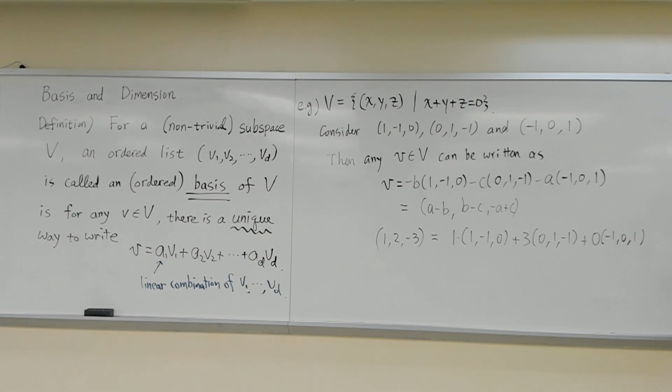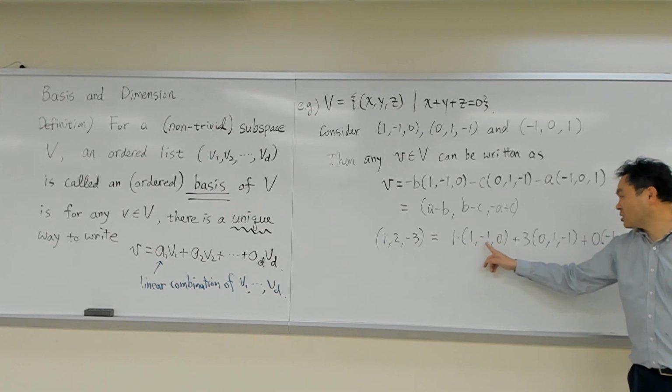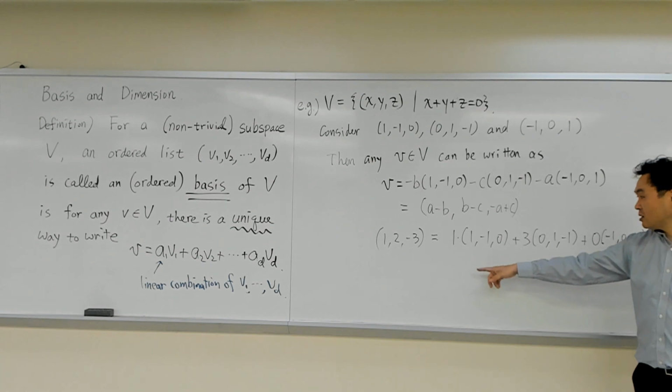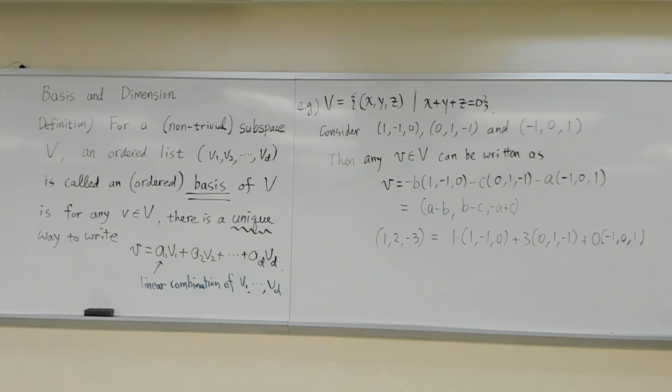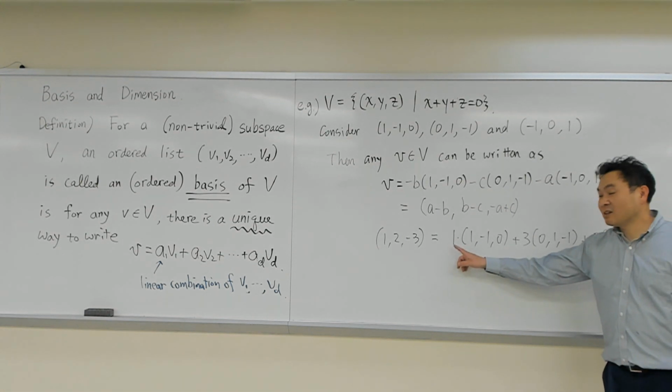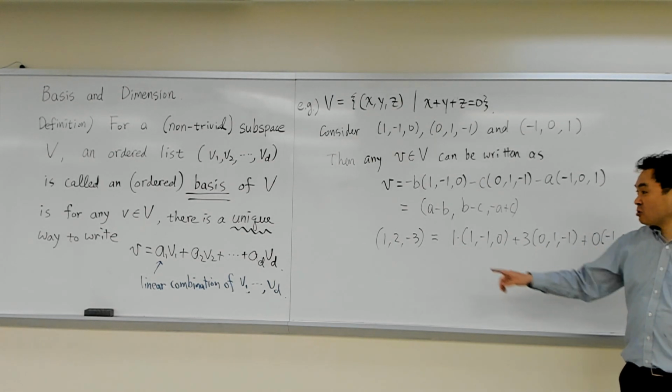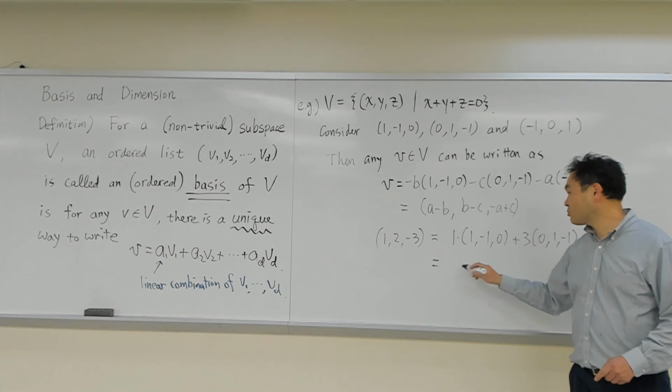Hopefully you're doing the calculation in your head. You really have to actively participate to understand, okay? If you're just sitting there taking notes, you're not going to understand the thing, right? Make sure you do the calculation. 1 times 1 is 1, 0 is nothing, but if you add these two, you get 1 times negative 1 plus 3 times 1 is 2, right? Then 1 times 0 is 0, 3 times negative 1 is indeed negative 3, so this does work. But is that the only way to represent this? Can you think of another?